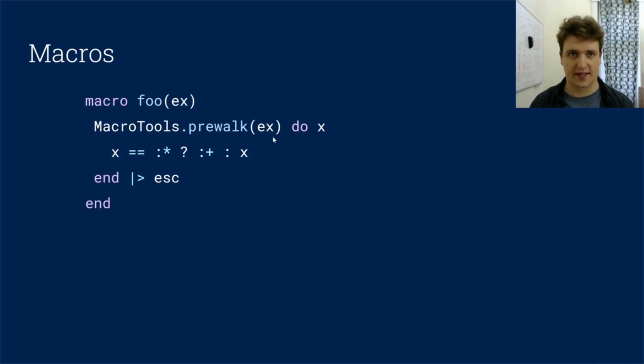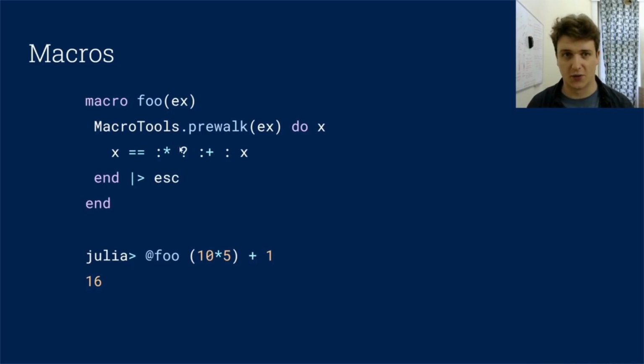So that brings us on to techniques that allow us to do actual code transformations and inspect code. Here's an example of a macro where the idea is that the macro, instead of getting the result of this expression as an input, which would be 51, gets the expression itself, just like it was a piece of text source code. So here we're allowed to do a find and replace using a package called MacroTools that allows you to do things like pattern matching. We're just replacing all of the times we see the multiply symbol with the plus symbol. So very straightforwardly, this expression gets replaced with 10 plus 5 plus 1, which results in 16 when the expression ultimately runs.